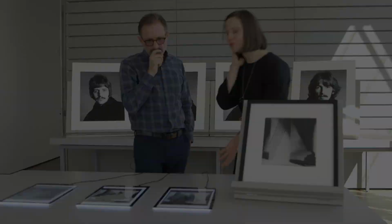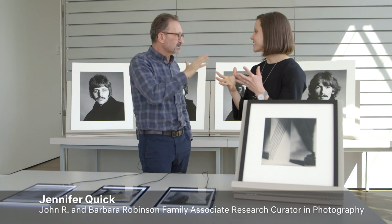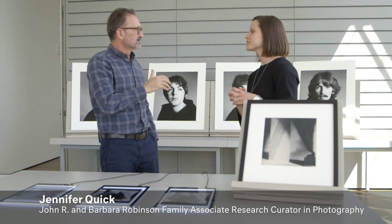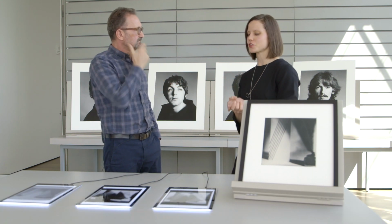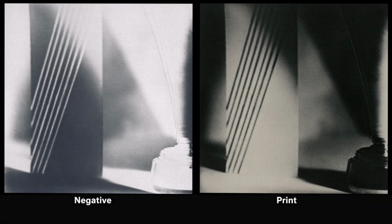Yeah. What is a negative, essentially? Just in its very basic definition. Because so many people who are coming to visit the show, I think, have never held or seen a negative and don't know what it is. A negative is a negative because it's the reverse of the tones that we're seeing in the print. So in the print, what is light is dark in the negative. Right? So that's the reverse.